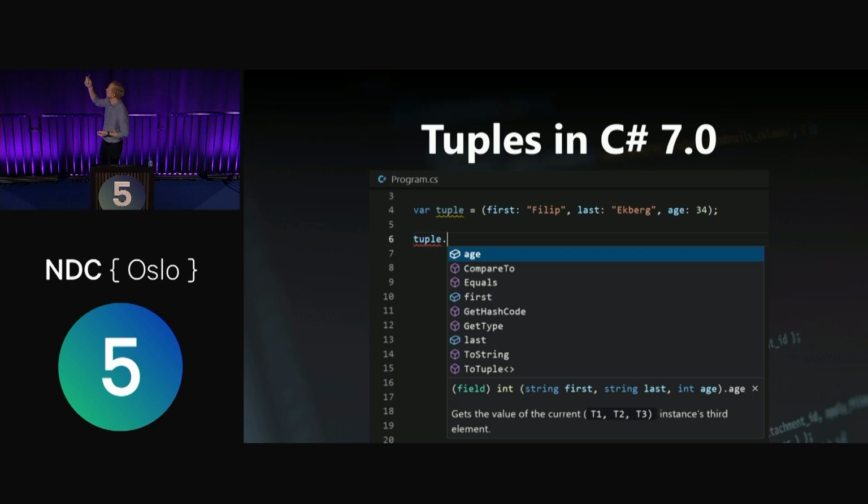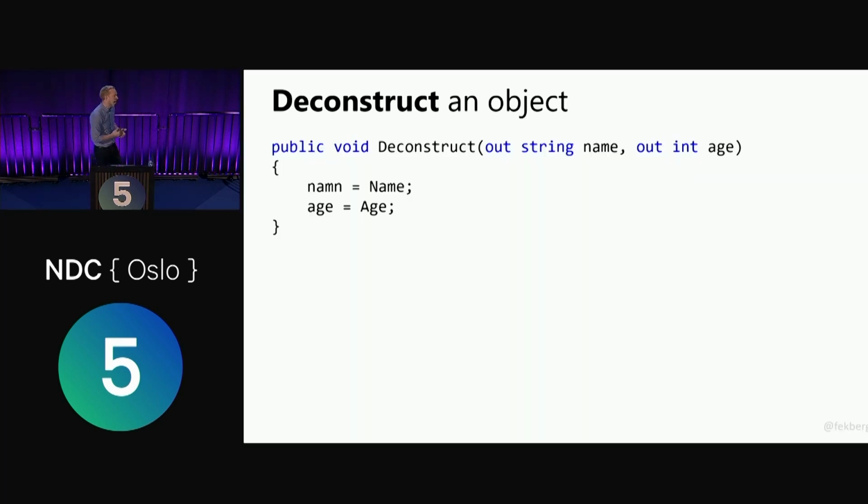This can be used to return multiple values from a method, or accept a parameter with multiple values. But why would you use this in C# 7? There are some use cases, but where it's really powerful is when we introduce pattern matching. And that's one of the last things we'll talk about in this talk, so just keep this with you for now. Tuples is a groundbreaking feature in the language that has been around for quite some time in other places. Together with this, in C# 7, they also introduced a way to look at objects differently.